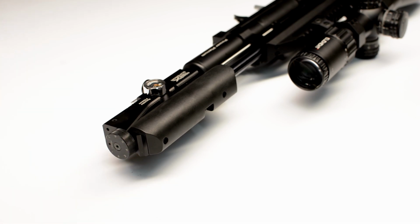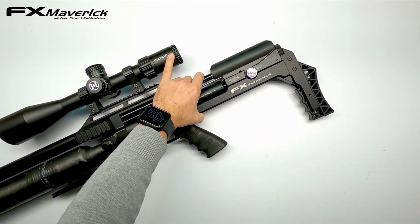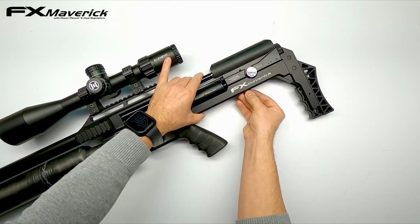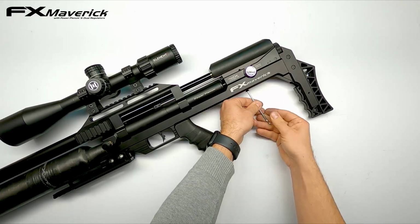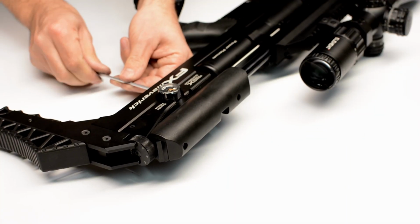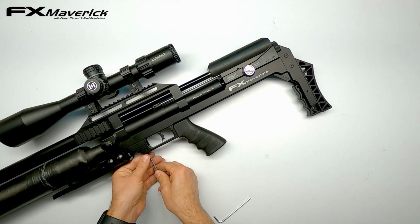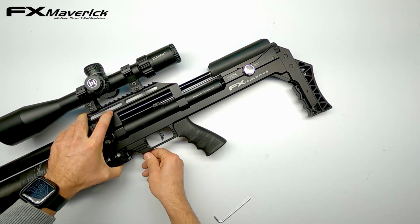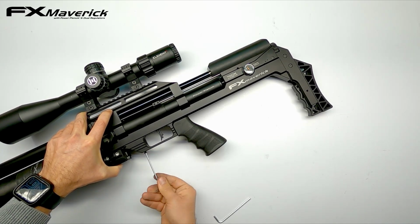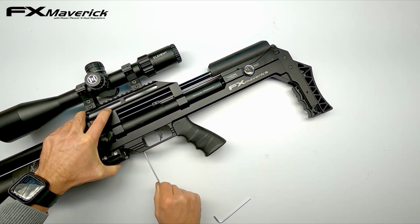And now we can put our stock back on. Align the trigger guard like this. Short screw goes into the back. Like this. And the longer screw goes into the front. Like this.